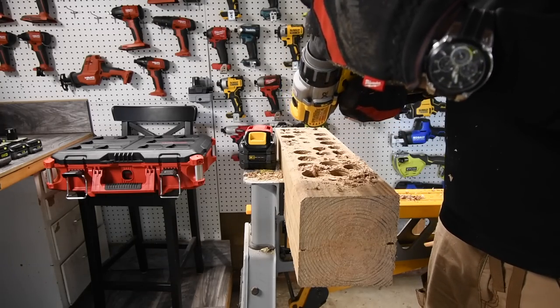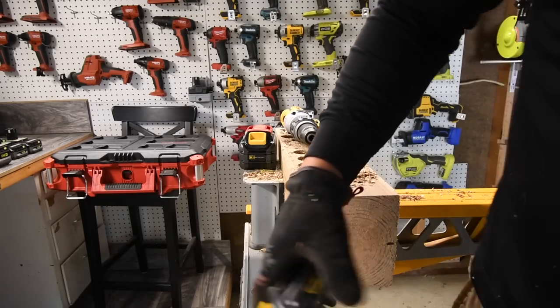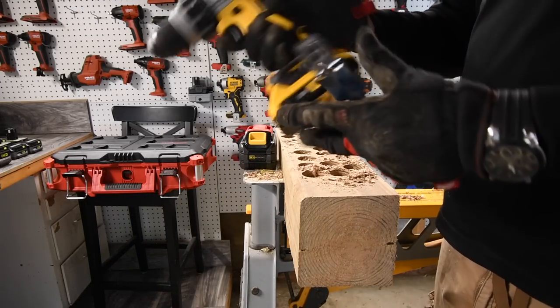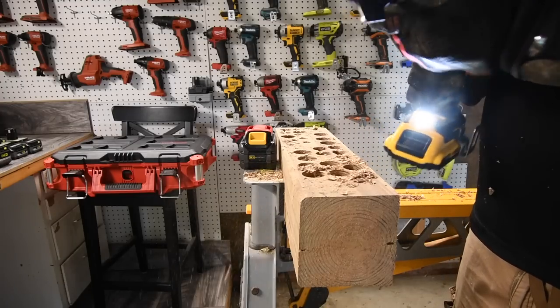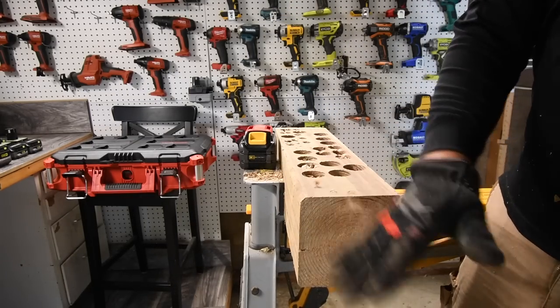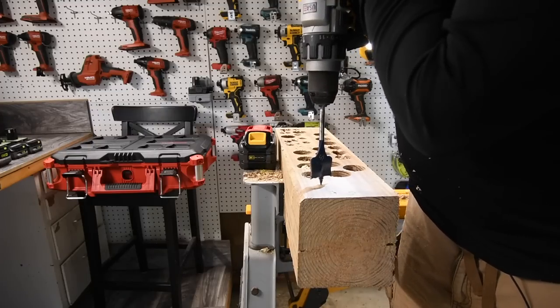All right, so we're doing DeWalt next. We have a 1.3 amp hour battery right here. You know what? We're gonna keep it the same. We're using 2 amp hour batteries for everything else. So we'll use a 2 amp hour battery for the DeWalt. Battery is full. We got it on speed 2. All right, so right here should be good. All right, so ready, go.